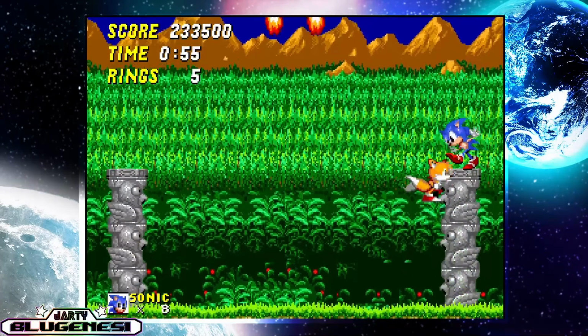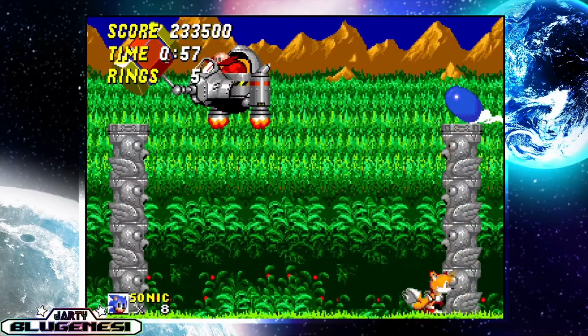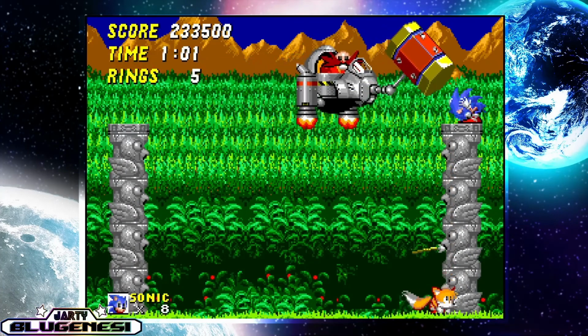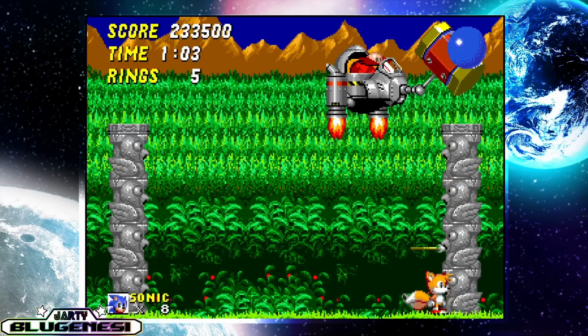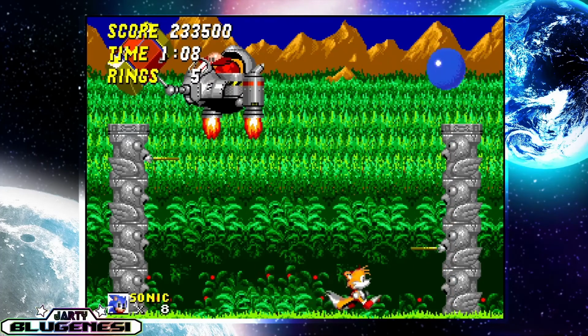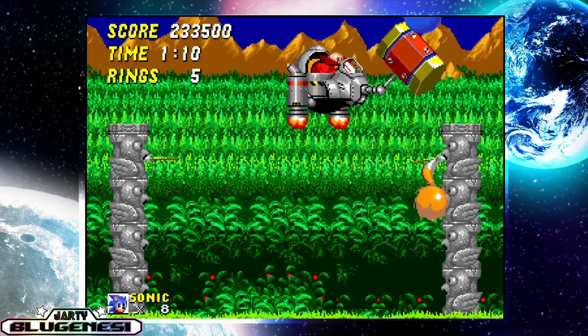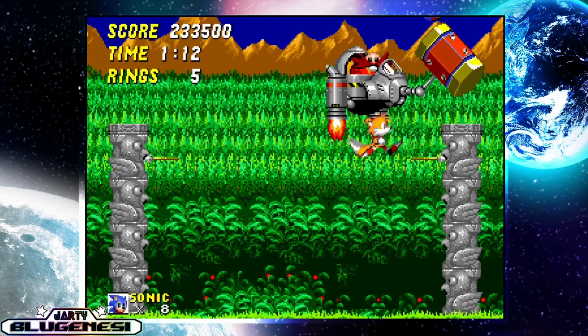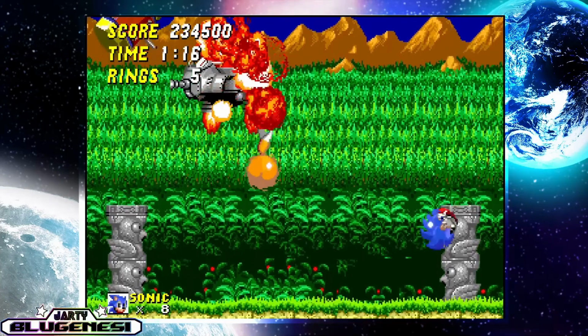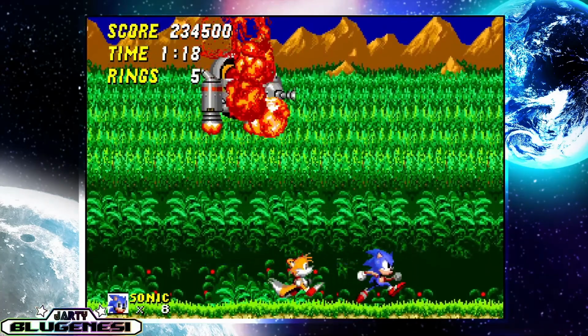I don't know if I can hit him from there, so I'm just going to wait. You guys saw that, right? Like, my spin dash just wasn't working. Whatever. The hammer can't hurt you in this version, so I'll just wail on him. Yeah, that was a hard boss, wasn't it?